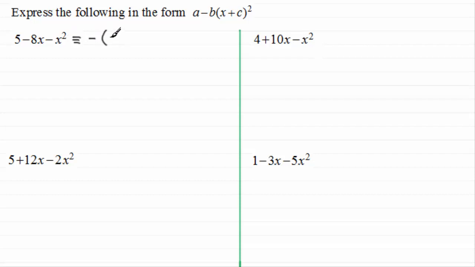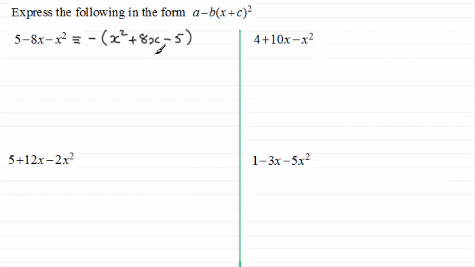Remember what we do is we start with the x squared term, so we've got minus x squared. And to get minus 8x next we need to put plus 8x there — minus 1 times plus 8x gives us the minus 8x. And then for the positive 5 we need to switch that to negative 5, so that minus 1 times minus 5 gives us that plus 5. Now all we do is basically the same as what we've done in the previous tutorials for completing the square across this quadratic expression in the brackets, only we've just got to remember that we've got this negative sign out the front. So let's put a negative there and put a square bracket.